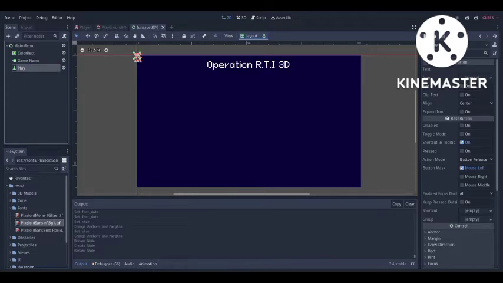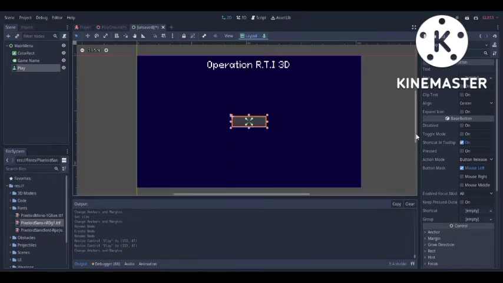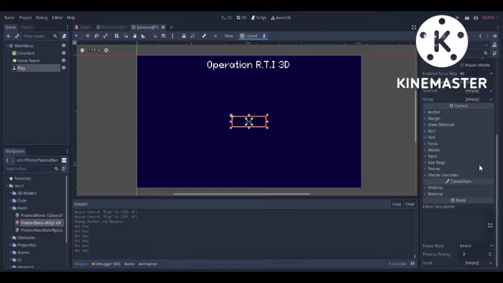After changing the name of the button, I'm gonna expand it a bit to make it bigger because right now it's really tiny. The button is really tiny. Now I'm gonna make sure that it's centered on the screen. I'm gonna turn on flat so we can see right through it. I don't like that big rigid button look. Anyways, now I add some text.